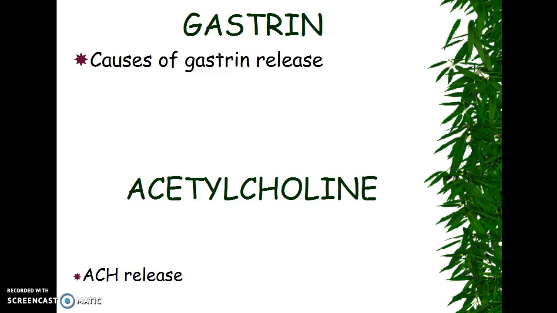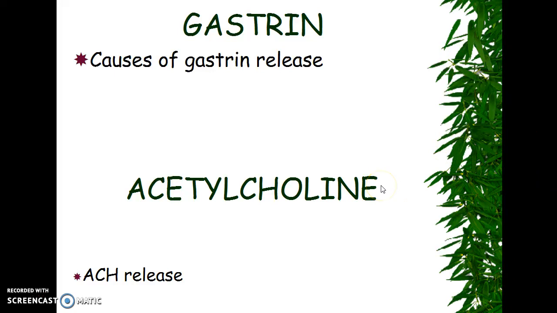All those things are signaling, okay, we need to start the process of digestion. So gastrin is released, and they act on enterochromaffin-like cells to release histamine. So the food goes into the stomach, presence of protein, and the distension of the stomach induce the G cells to release gastrin. Gastrin affects the enterochromaffin-like cells that then release histamine.